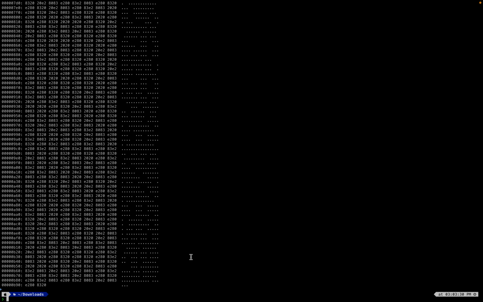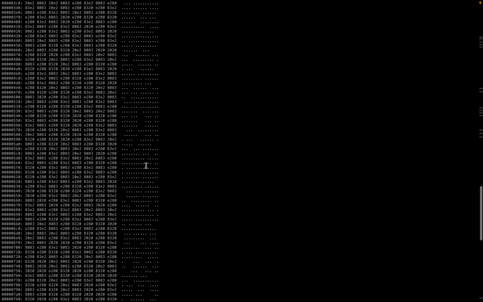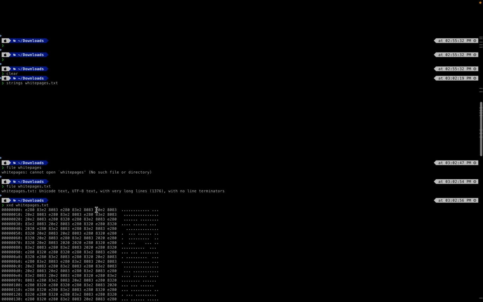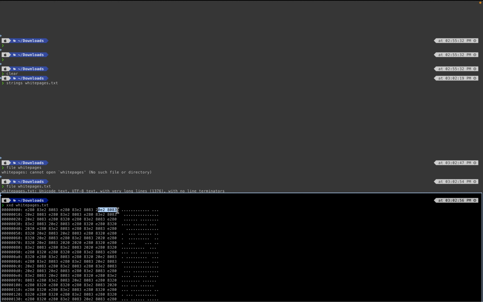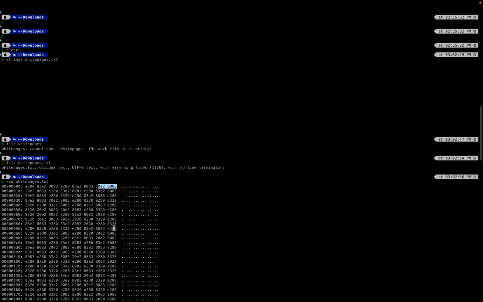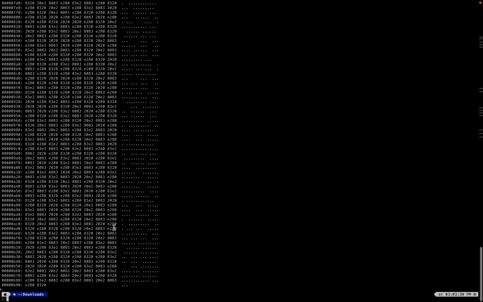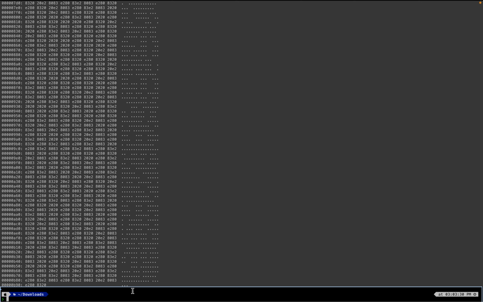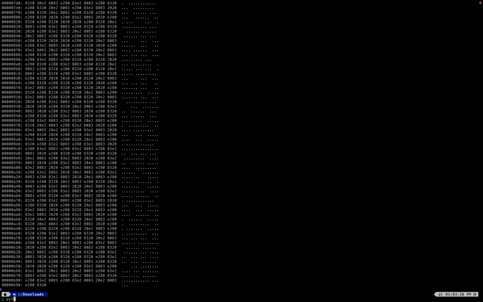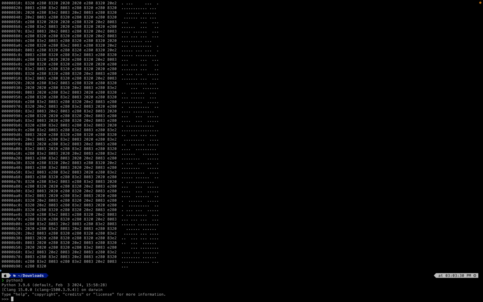What we want to do is convert the spaces, so we can differentiate 20 and E2 80 83 as zeros and ones. So we're going to turn them into binary. How are we going to do that? I'm going to write Python code. First we're going to use Python 3 and start writing a function to convert the whitespaces. Actually, we don't even need that. We could probably just do it like this.